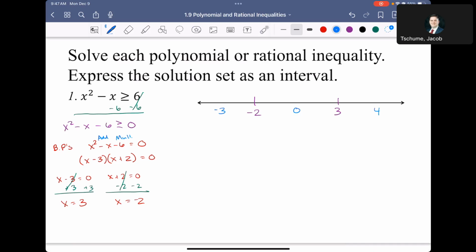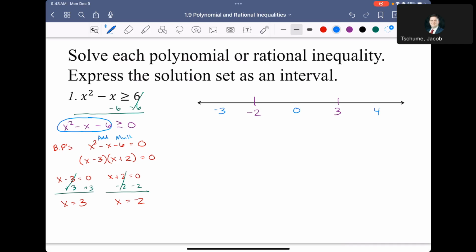And what you're going to do is you're going to get your calculator out at home, and you are going to take those 3 test values, and we are going to plug them into the original expression in this problem, which is the x squared minus x minus 6. And so just to save some time, use your calculator. I'm going to do it over here with me as well. And once again, we don't care what the number is. We only care if it is positive or negative.